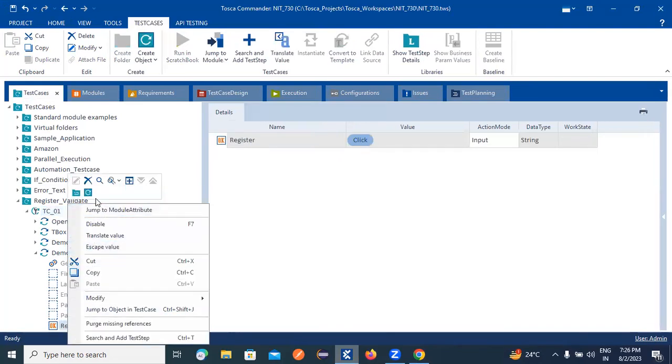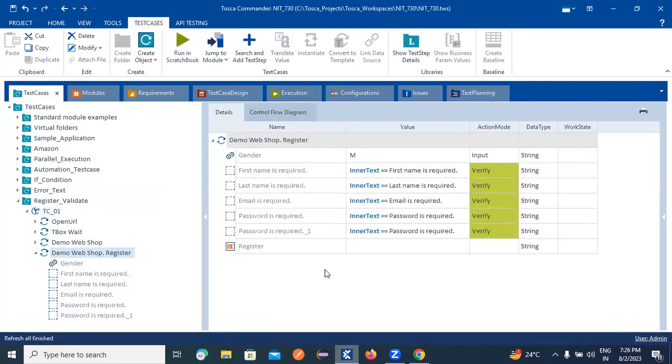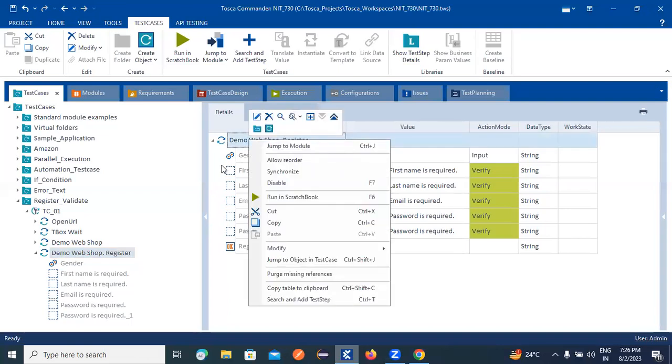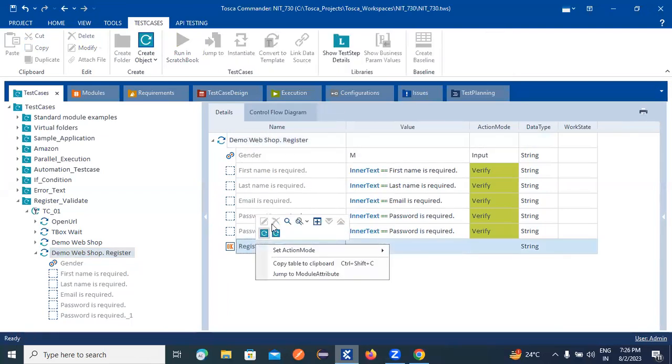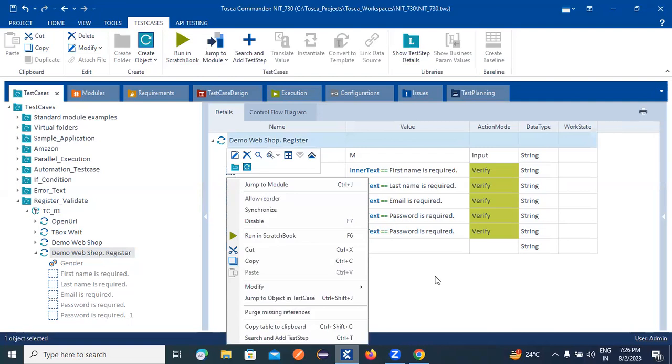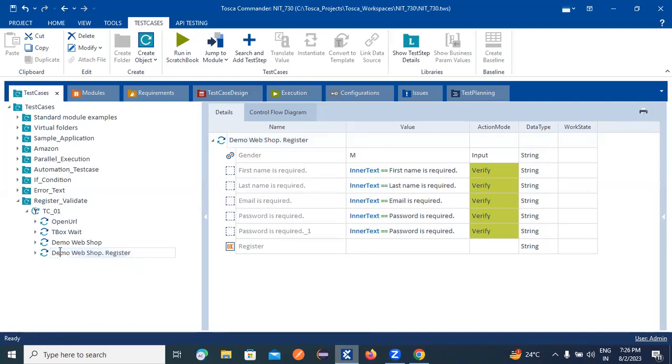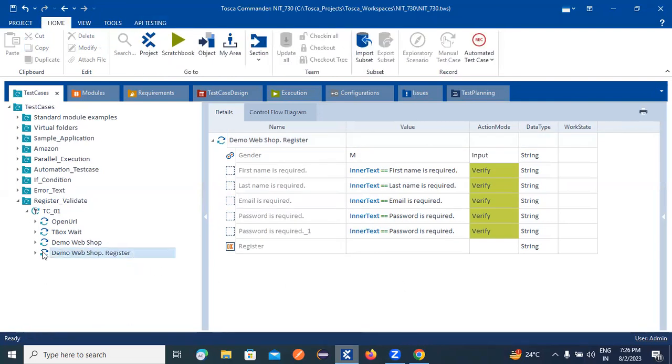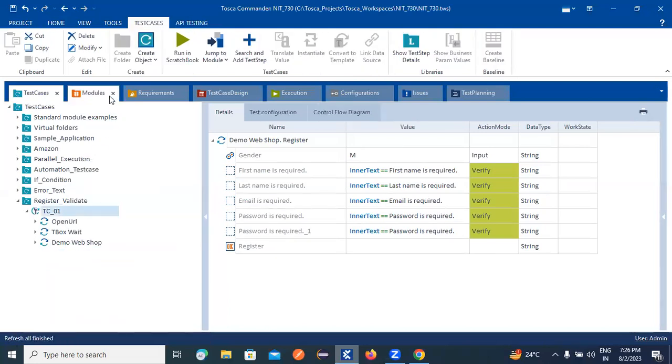Here we need to remove the register. Okay, just I want to remove this one.